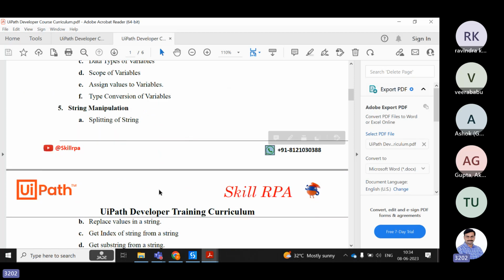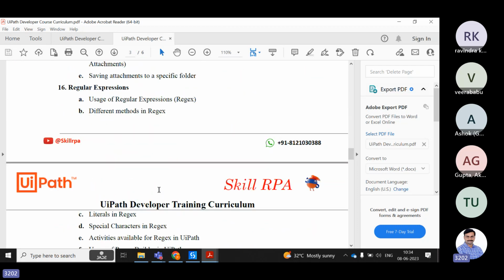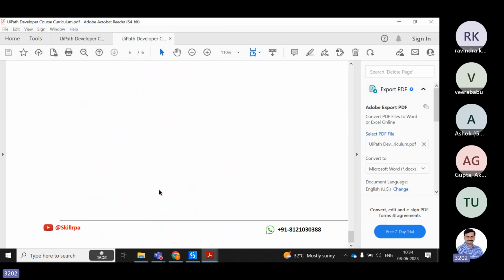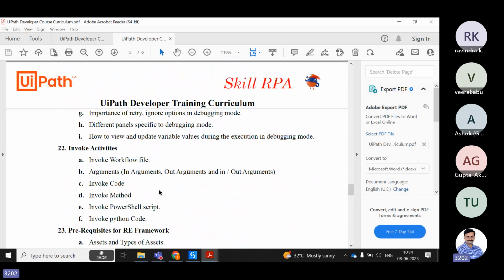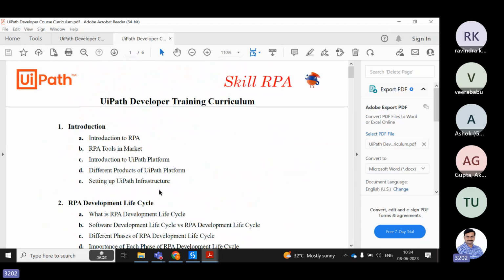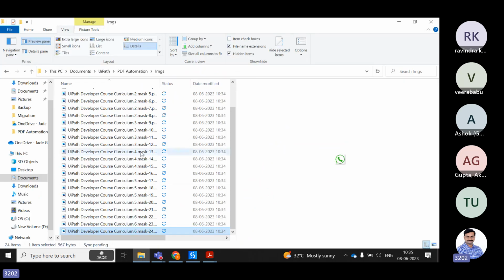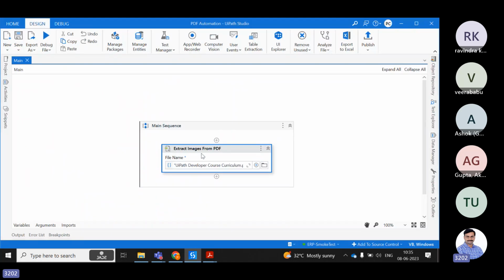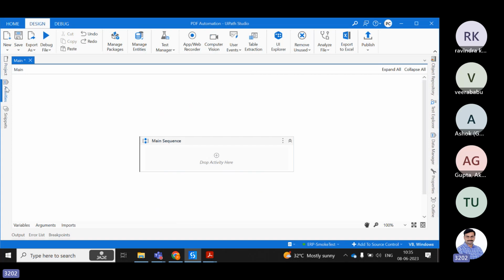We have these images on each and every page. So we could extract all the images from this particular PDF file and store them into a folder. That's what Extract Images from PDF will do. Let me delete this.